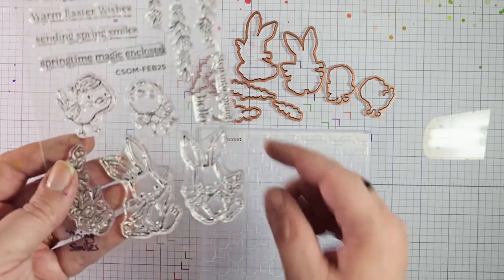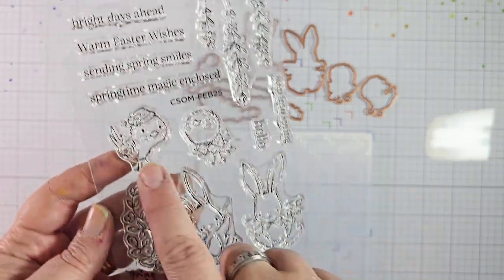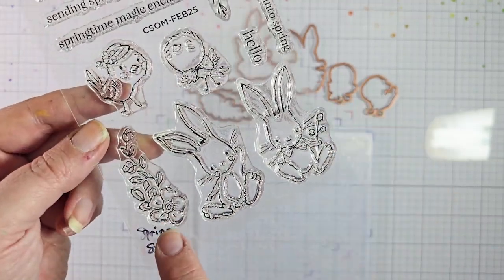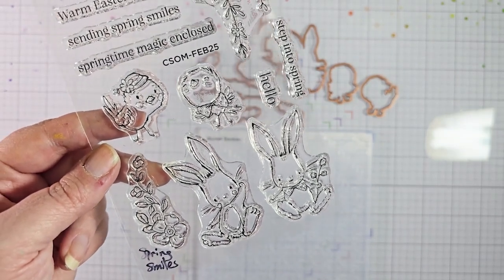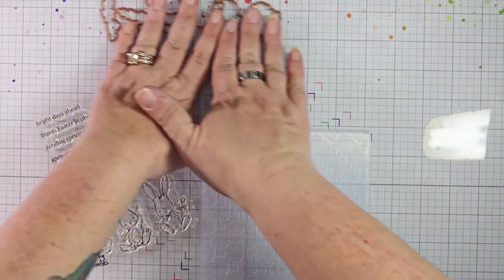These are so cute. Look at these bunnies. I think they're adorable. They're just so sweet. I love these little chickies. The flowers are really pretty. The sentiments are lovely. I like the font that they used, but we're going to definitely be using these flowers here. We might use a critter. Not sure yet. We'll see how it winds up, but definitely want to use the flowers. Those are the dies, like I said.